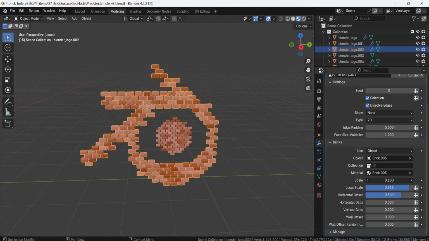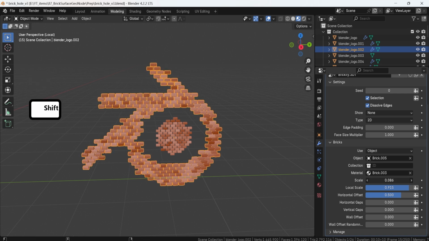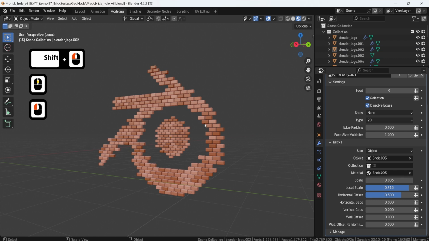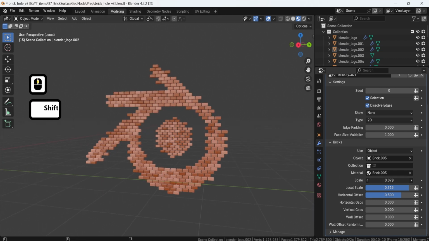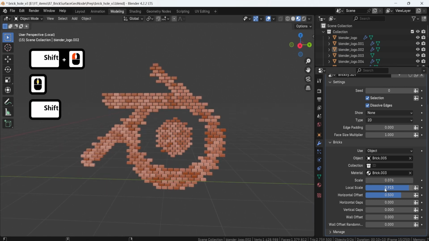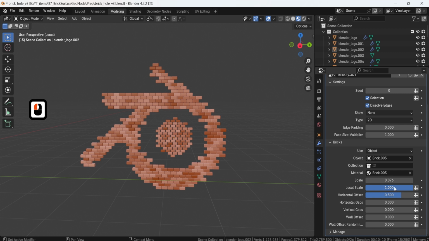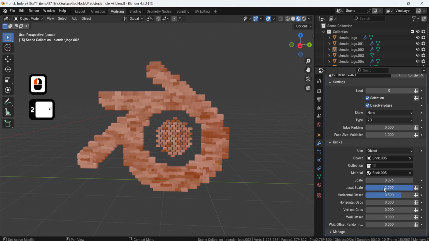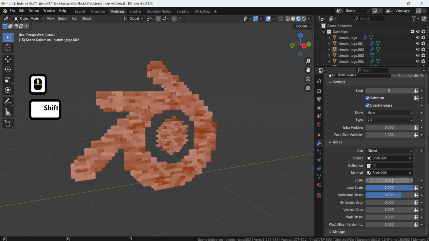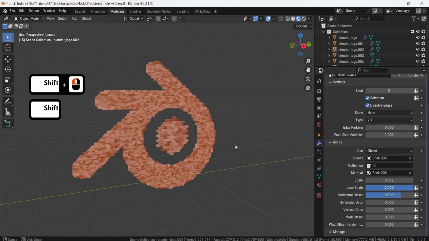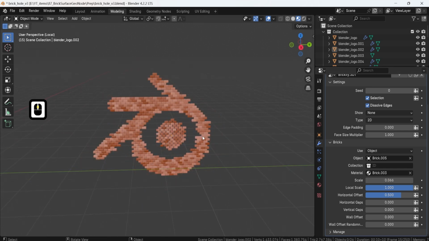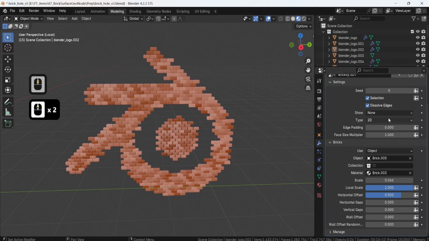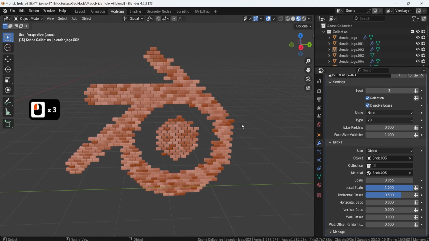But firstly, I want to, for example, make myself a much nicer resolution. Something like this perhaps is going to look quite all right. Maybe a bit less. And I'm going to increase the local scale. If we want to go above a value of 1 for the local scale, we can do so, just writing down 2 and lowering down the resolution. We can also change up the brick layout by using the seed over here. This will randomize the overall setup.